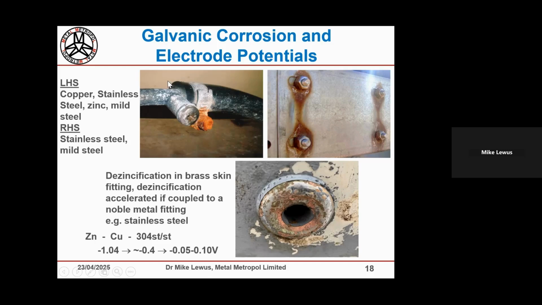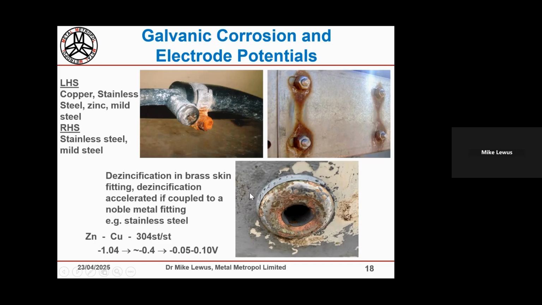But a key question is, at what point are we concerned about it? I mean, this looks concerning. The Jubilee clip, the slight deposit on this stainless steel stud and the copper isn't necessarily serious, because it's quite usual for copper to form a patina, and actually that can end up being quite a protective oxide.